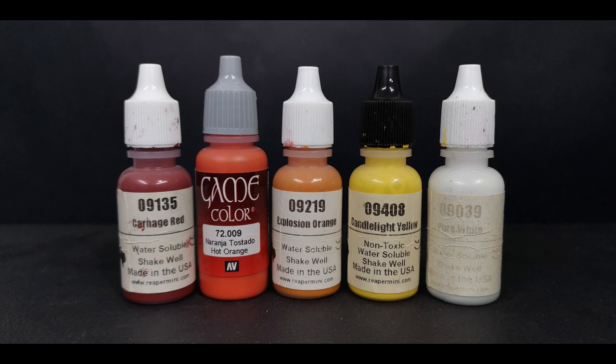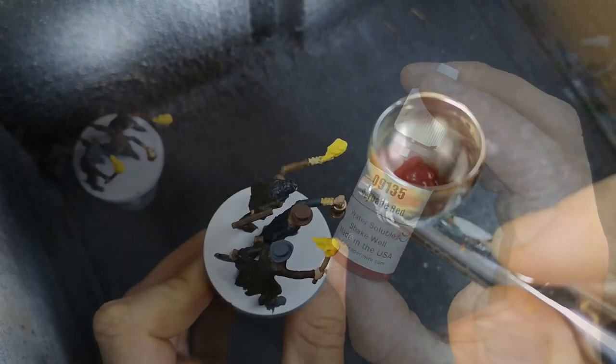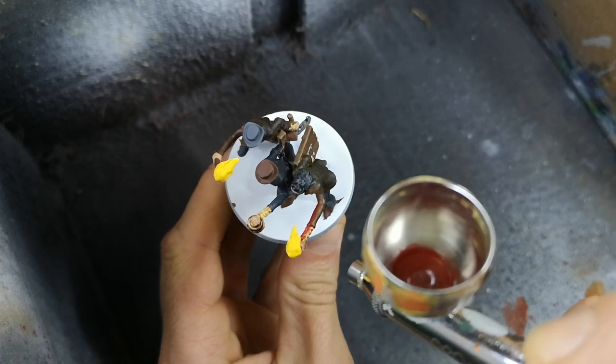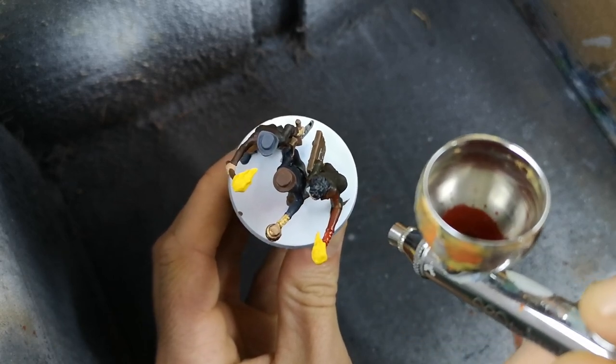Alright, so now we're going to be starting to get into the OSL, but just to give you a bit of an idea of the range of colours that I'm going to be using, here are the five. So I'll be starting off with a dark red, just to lay down where the outer glow is sort of going to be, and then we'll move into a deep orange, and then a brighter orange, then into yellows, and then finishing off by mixing in just a little bit of white, and the brighter colours will start to get mixed in more and more as I get closer and closer to the light source, which are those flaming torches.